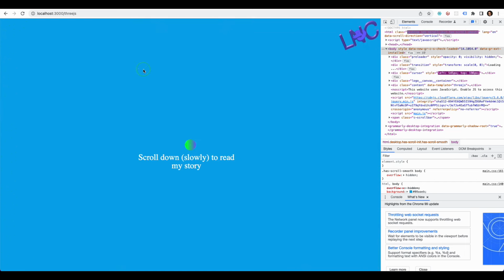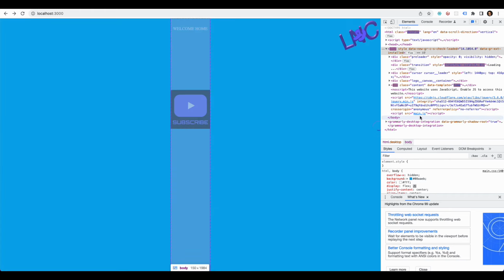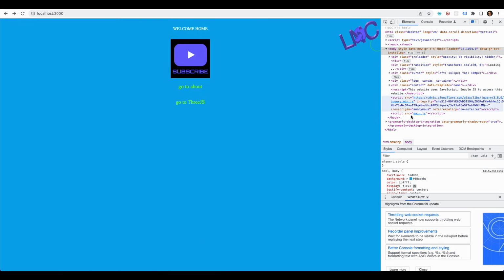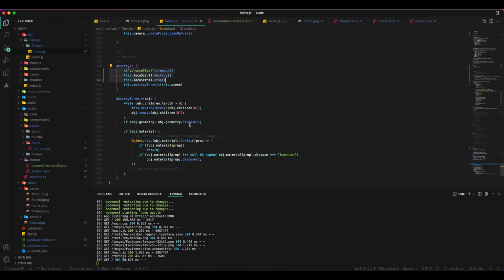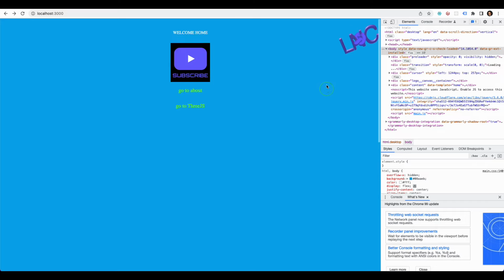And now if I go back, now keep looking at the C scroll bar. So that's gone now, the scroll bar is gone, and like all the other stuff related to loco scroll, since we destroyed and stopped it, it's gone. And now if I scroll, you can see it's working, and I have my default scroll bar here as well.